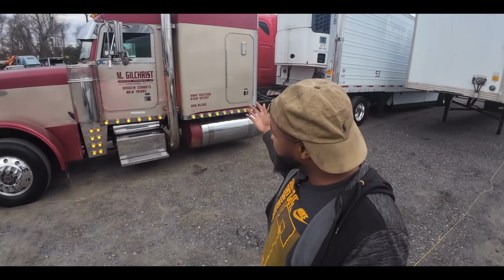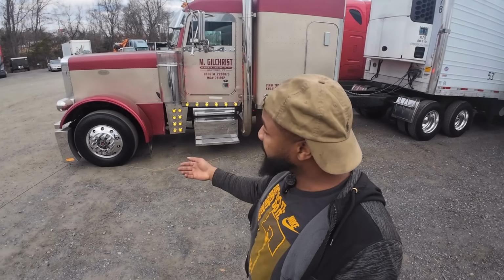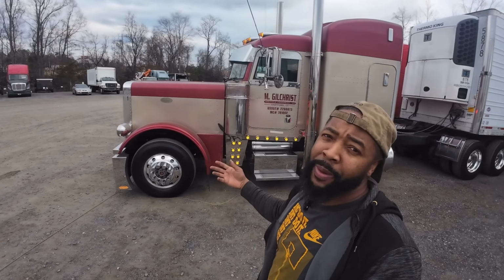But this is the life of an owner-operator. When you own a truck like this, it's never-ending work. There's always something to do. There's always something to fix. It comes with a lot of responsibilities.